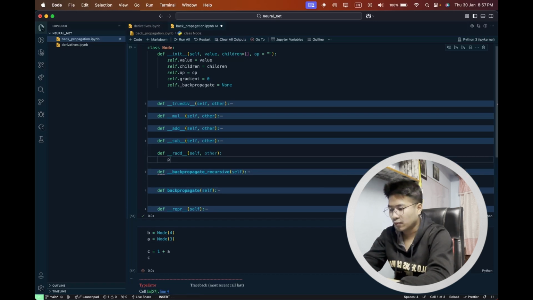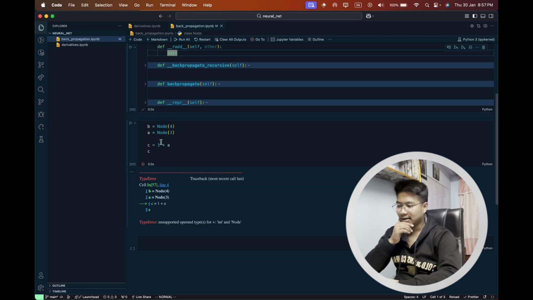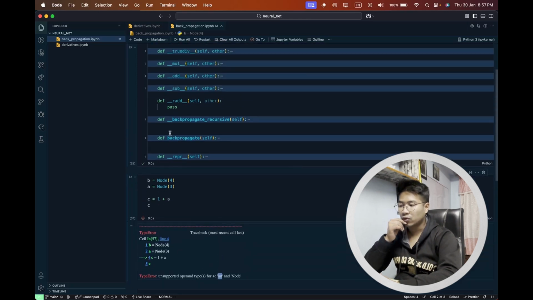So let's say you're adding something to a node. Integer does not know how to add node, so it will look at this function to see if node knows how to add an integer. Over here self would be a, and the other would be 1.